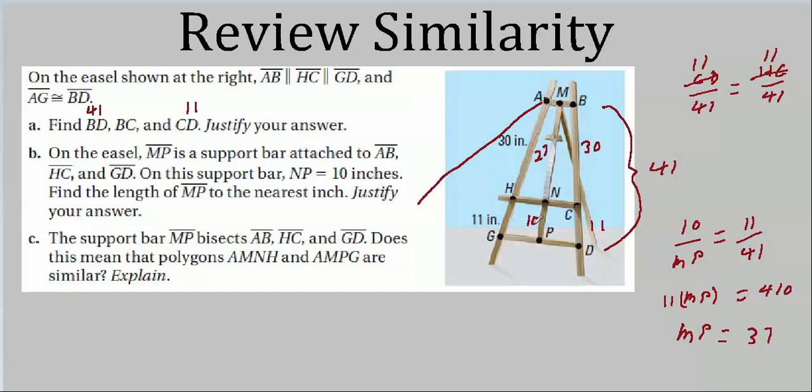On top of which, algebra doesn't lie. Check the algebra, and you will see that 27 cannot be the right answer for MP. It is the right answer for MN. I think this was probably just a misprint. I think I've pointed out before, the authors of this book are fairly brilliant, and they wouldn't make this mistake, but the printer or somebody could have easily accidentally written MP instead of MN, and so they actually solved it correctly. This part got written wrong. So MP is 37, MN is 27.